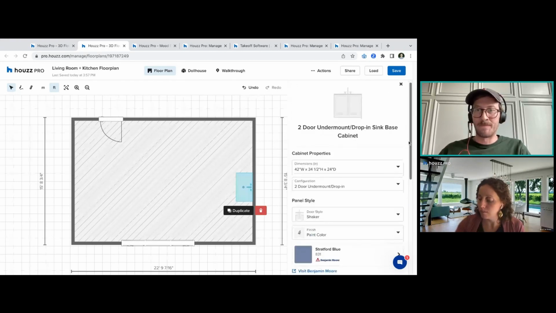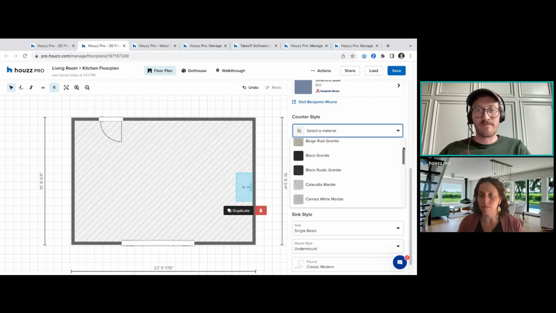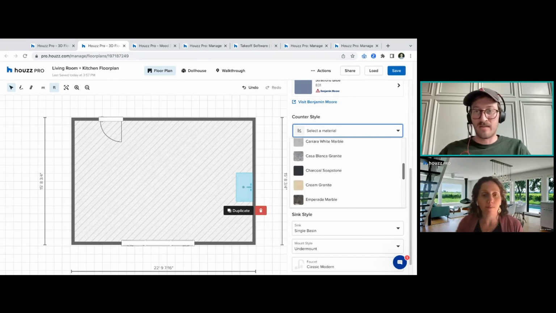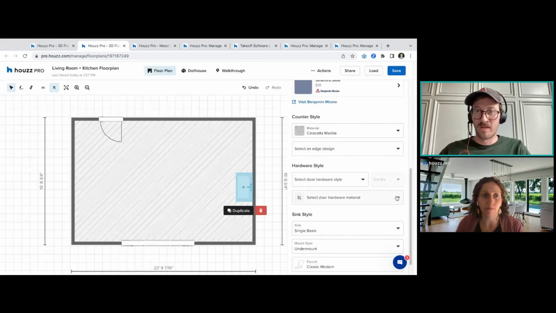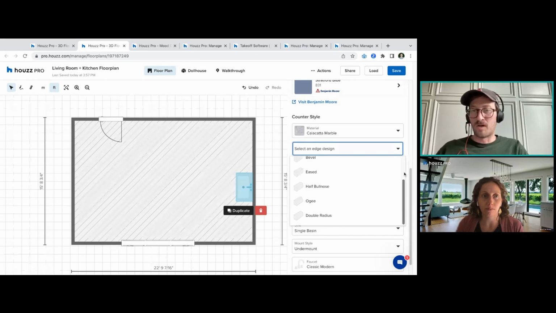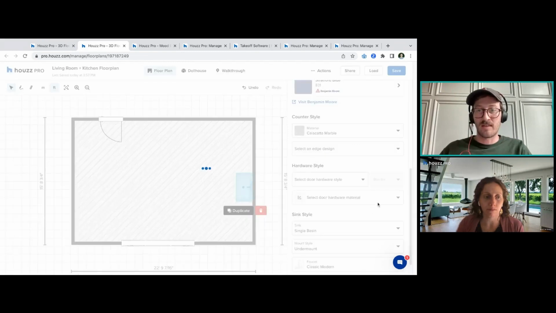We do that. We can choose our countertop. So countertops, you'll see we do carry quite a few different ranges of countertops too. I go through and find whatever it is that's right. So let's say that we have some expensive taste. We're doing the marble. We're selecting an edge. Edges are also things that you have the ability to select or go between different options on. But once you select the edge that you like, you click there.